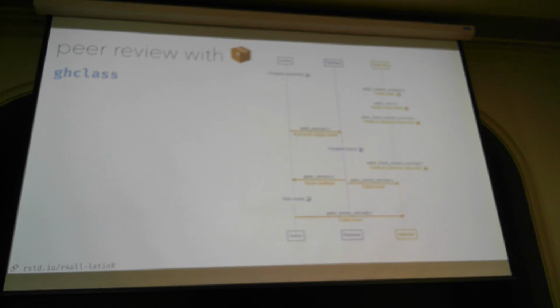So the idea here is that we randomly assign repositories to other students, and with the use of, I think if I remember, 6 main functions that do this peer functionality, we're able to give access to other students so they would actually do the peer review and then move their feedback back to the students who submitted the work. And then also the students who submitted the work can actually give a 1 or 2 sentence comment back to their reviewer saying this was helpful or this was not helpful.